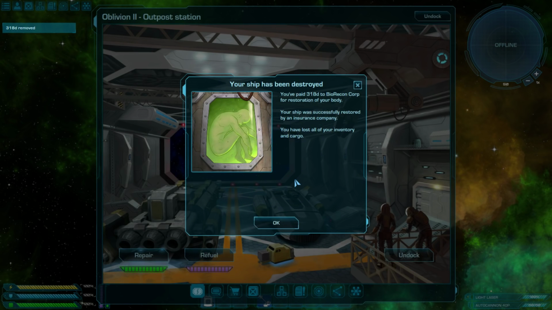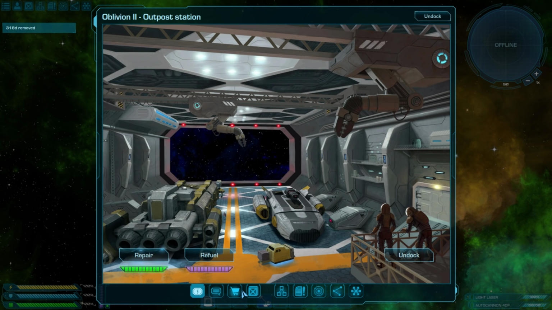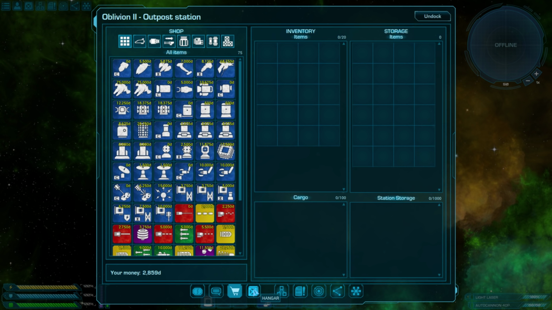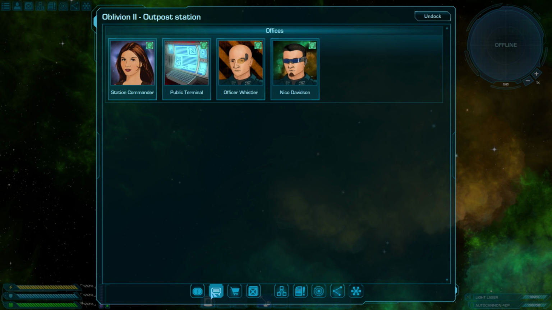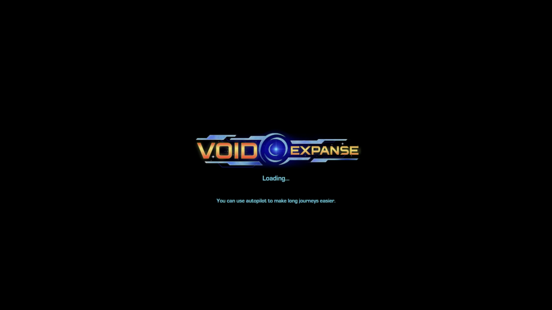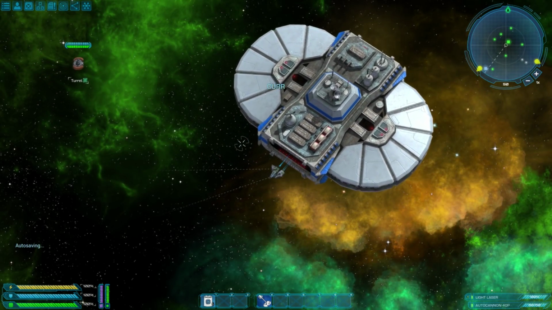Well, that might have gone better. So because I'm playing on easy, I lose 10% of my money. I lose everything that was on my ship, but I still get to keep my ship. So I lose all my inventory if I had any, but I didn't, so that was okay. I did not expect that to be quite so difficult. Alright, let's try this again.